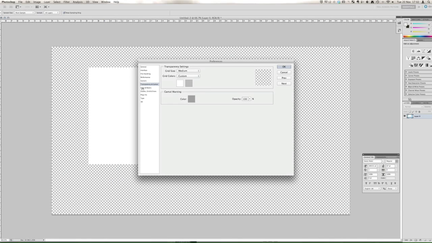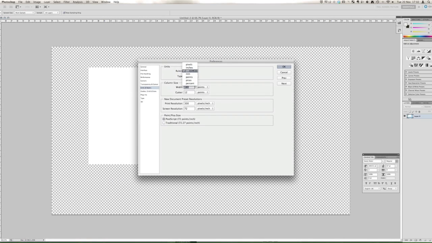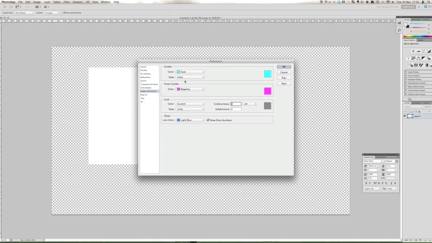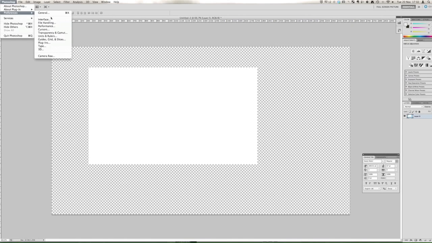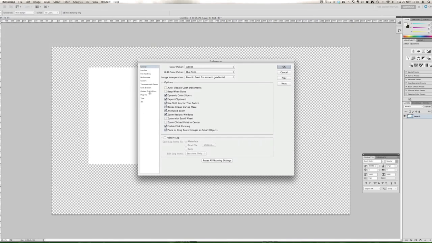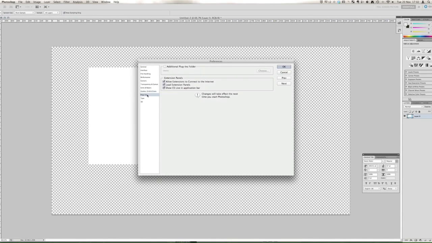And then we can come into units, so if you want to change it between centimeters, pixels, inches, I might actually change mine to pixels because I do more stuff like that and I reckon I'll find that handier. You can find like the guide color. So for example, if it's normally cyan, if you want it to be black, then when you bring out a guide here, it's going to be a black line. So I reckon I'll leave mine like that. I like that actually. So you can see that there are a lot of good tweaks you can do to enhance how your program works.